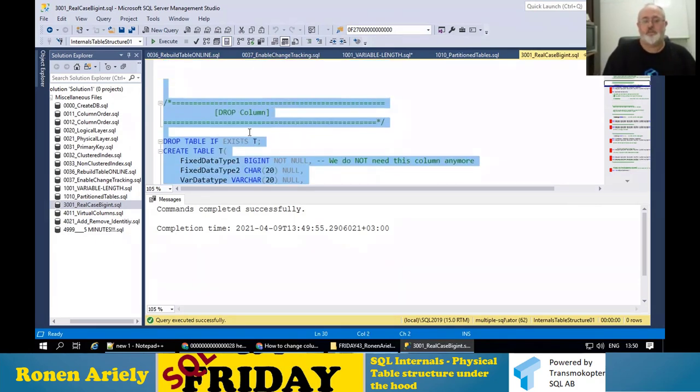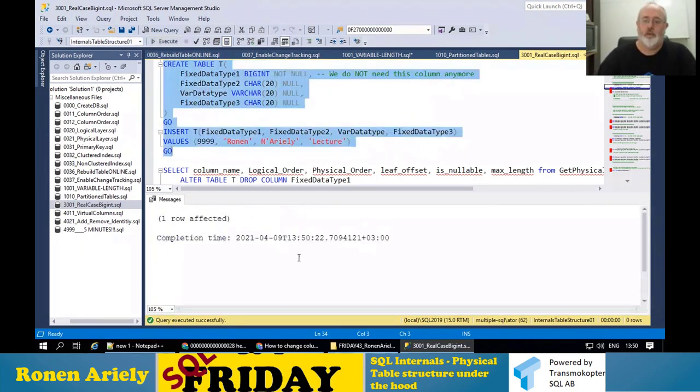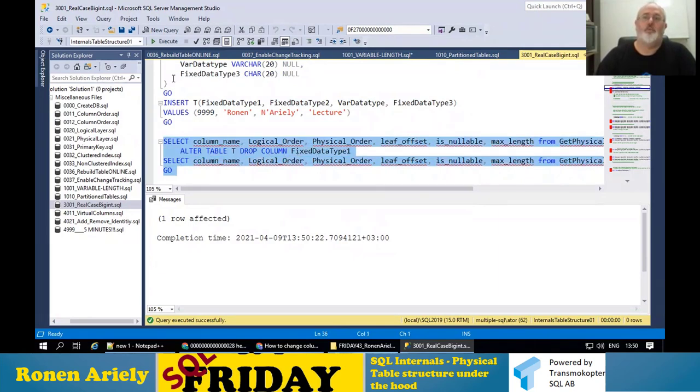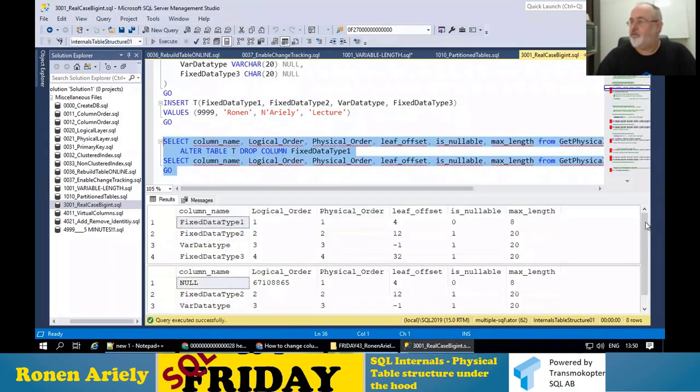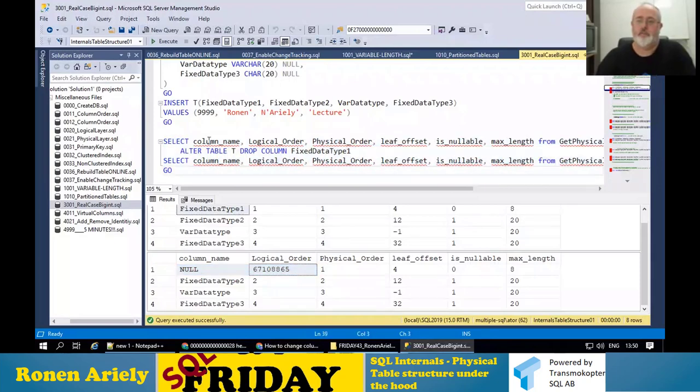The first option that people spoke about: let's drop the column. Makes sense. We will drop the column, and we can reclaim the size. We already saw that this will not work. So here I alter the table and drop the column. But you can notice that everything is still here. The data is here. It only marked the column as not in use.